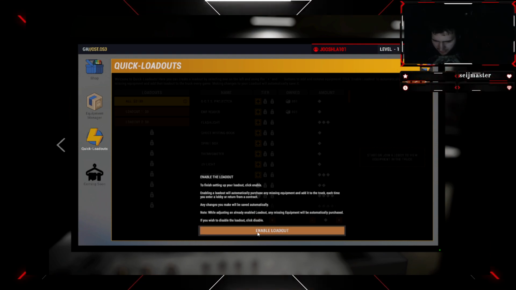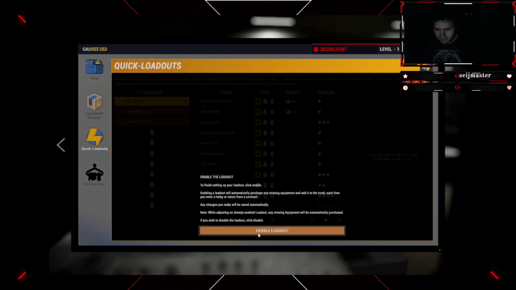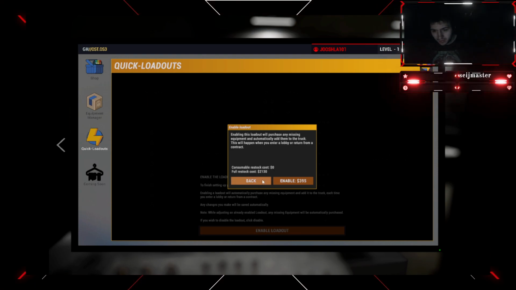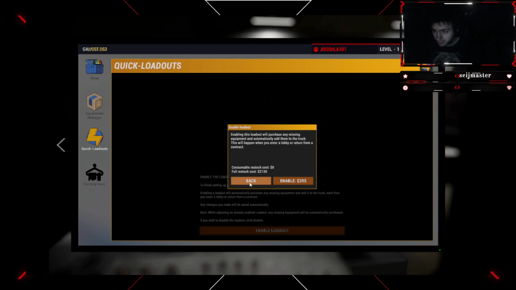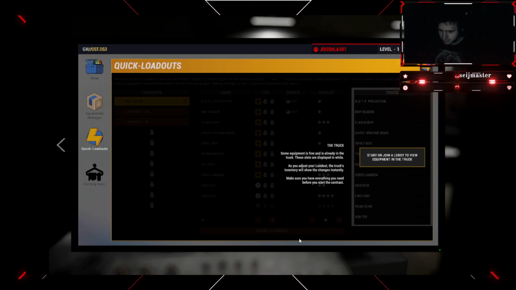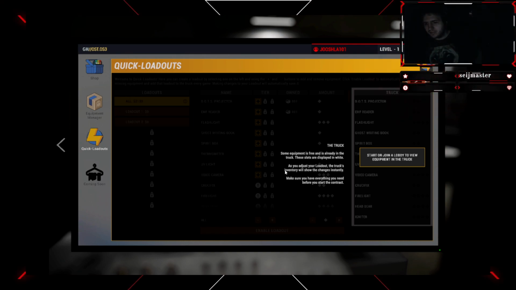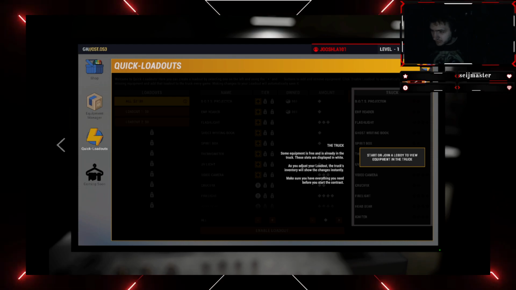Adjusting an already enabled loadout, any missing equipment will automatically be purchased. If you wish to disable the loadout, click disable loadout. Some equipment is free and already in the truck. These are slotted in white. As you adjust your loadout, the truck's inventory changes will happen instantly.